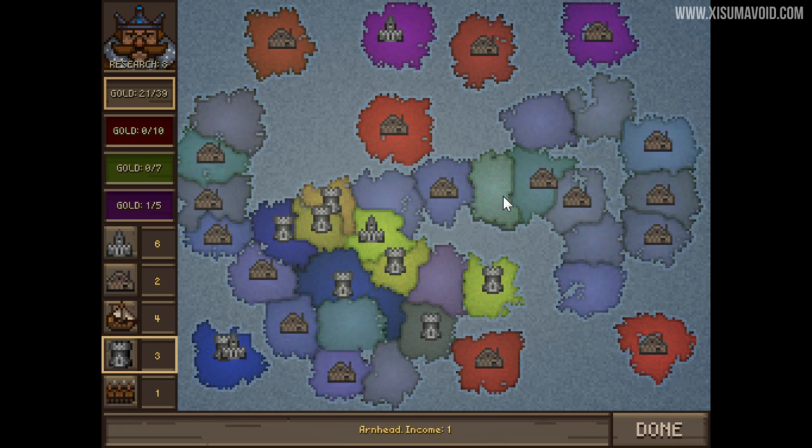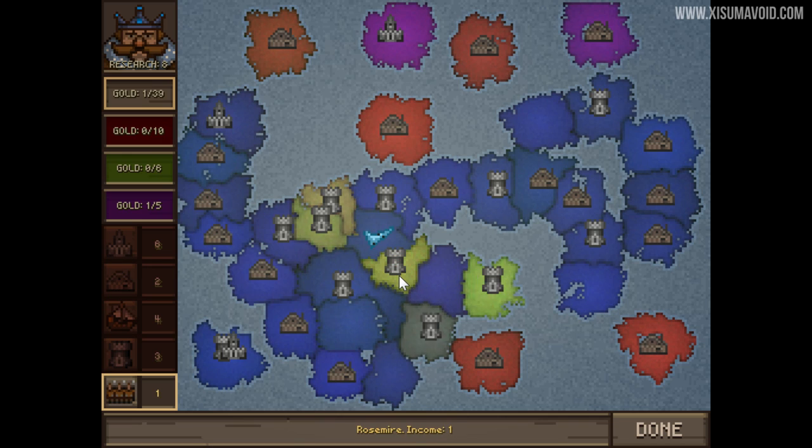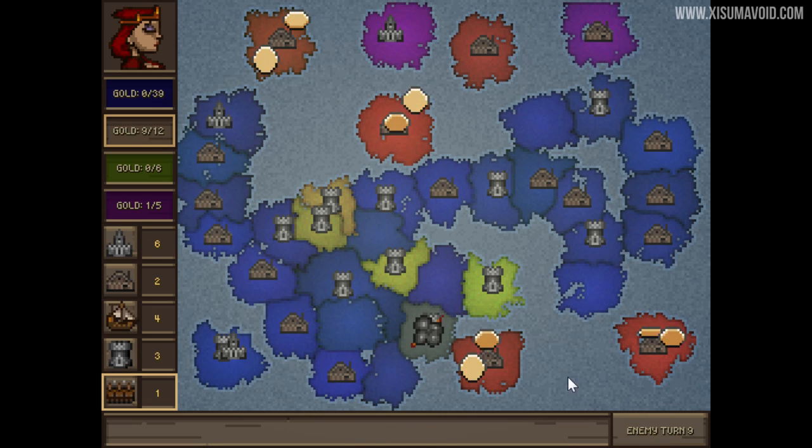We have lots of money. We are going to fortify a few spots here, like so. And we've got our research to come in soon. I think we'll use that to our advantage. And let's attack this fella. Let's attack his research. Okay, that's ours. Anything else? Oh, that's it. I'm out of money. Okay.